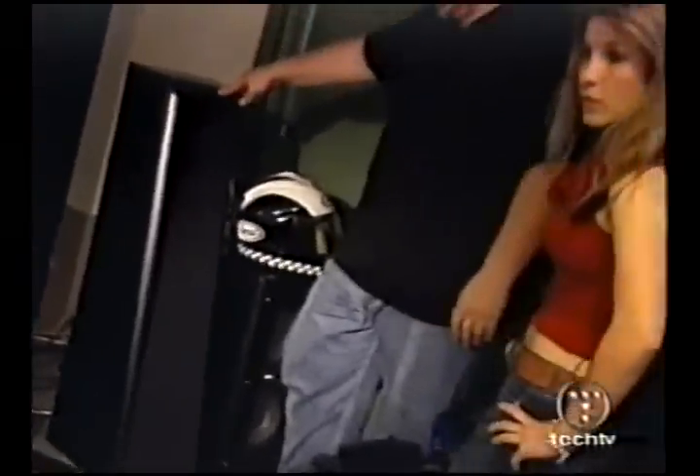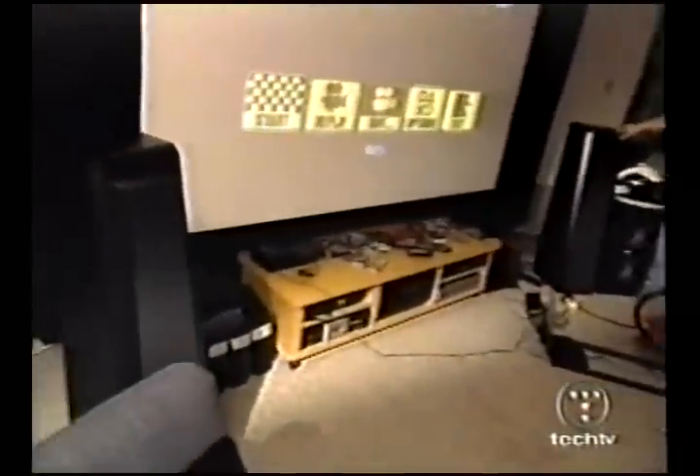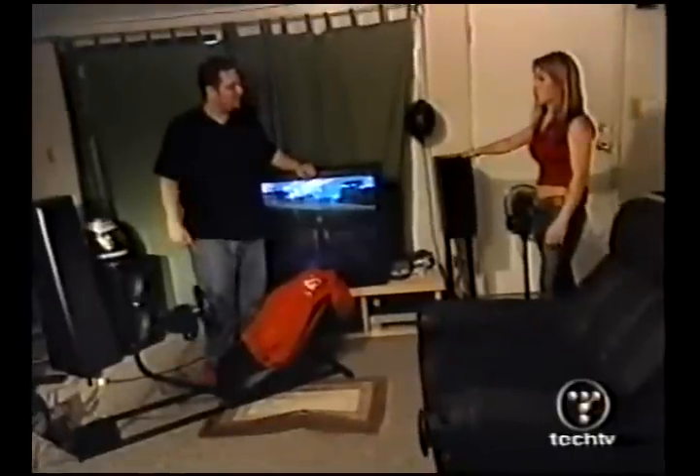He's got ReplayTV to record all his favorite shows, including The Screen Savers of course. And for sound, he went with Feel Audio CS 2.4 speakers — a new model. They're huge and they sound wonderful. He listens to everything from opera to rock to rap. Over here are the SCS 3 surround speakers — two surrounds, a center, and two effect speakers up front, giving the full theater experience.